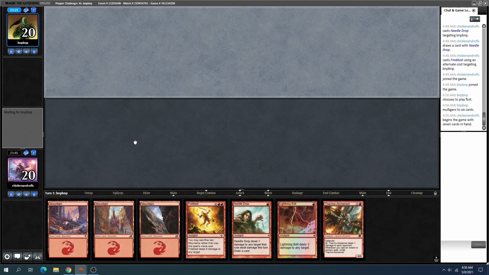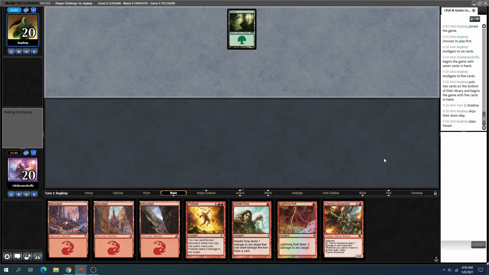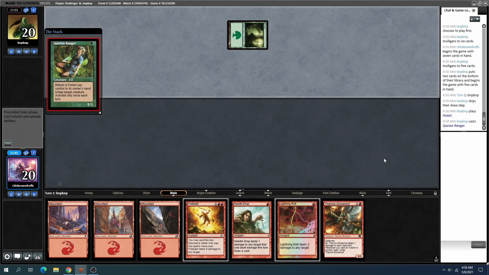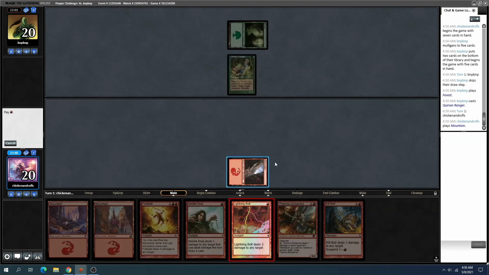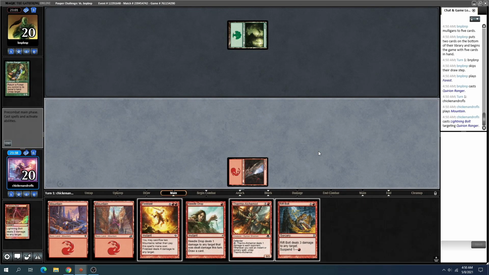And they're on a mull to 6 again. Feels good. Yeah, I know. Mulligan to 6. Mulligan to 5. Okay, now it looks even better. I don't think they mulligan to 4, but maybe they do? No. Start with 5 in hand. Ranger. See? I knew it. I could have brought in land destruction and felt pretty smart about it.